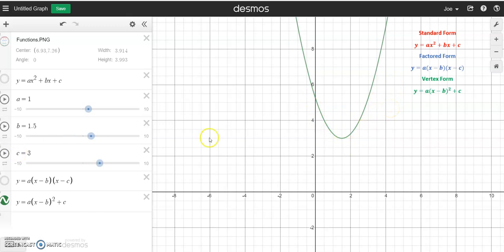So that's pretty much it, guys. Thanks for watching. I hope this has helped you to get a basic understanding of how to draw quadratic functions using DESMOS, and to be able to start to explain how and why changing these variables affects how the graphs look and how they behave. Thanks.